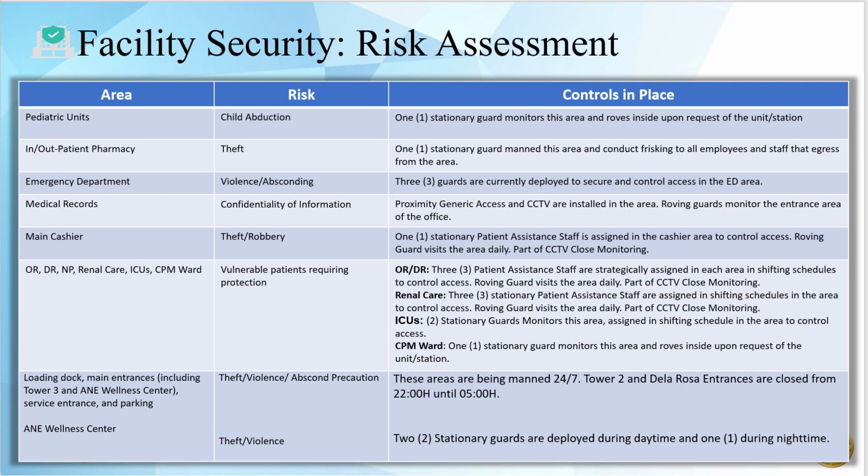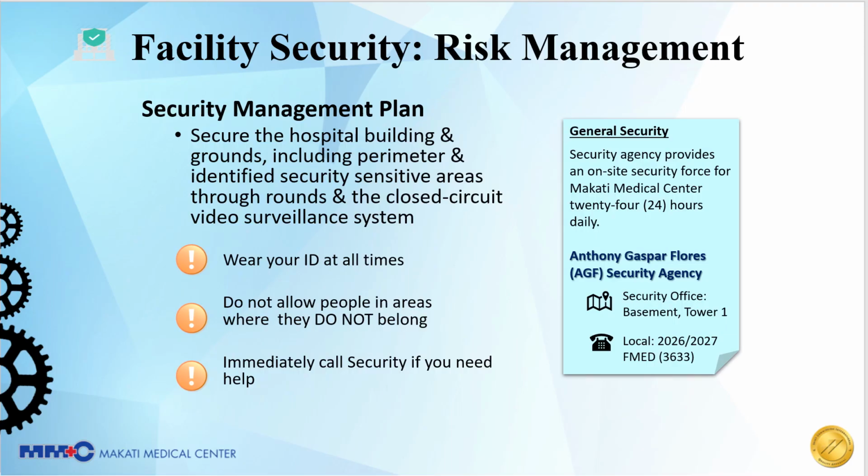For the inpatient and outpatient pharmacies, the possible security risk is theft where medicines could be compromised. The controls we have in place in the areas are screening or body frisking. This is to ensure that no medicines are unofficially sent out by any individual that has access to the area.